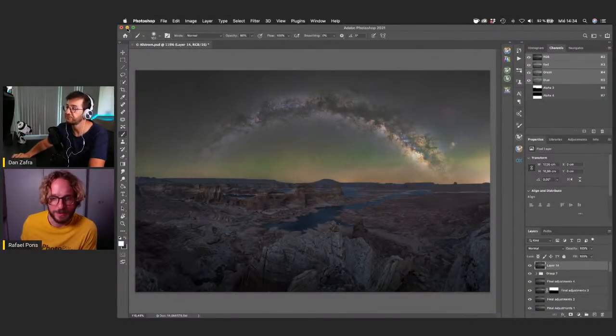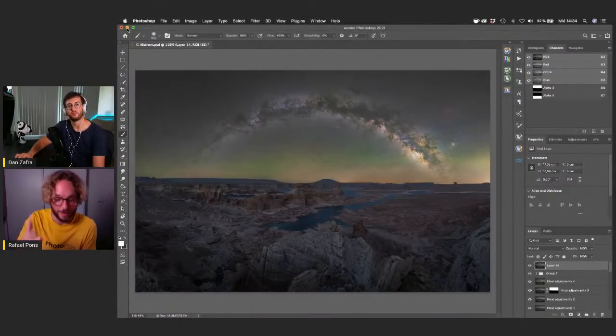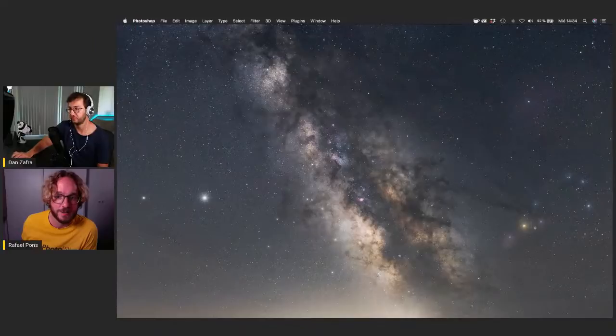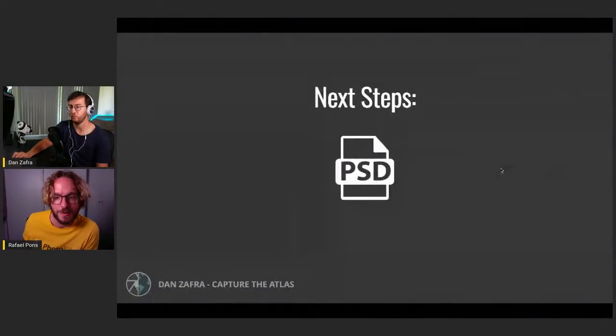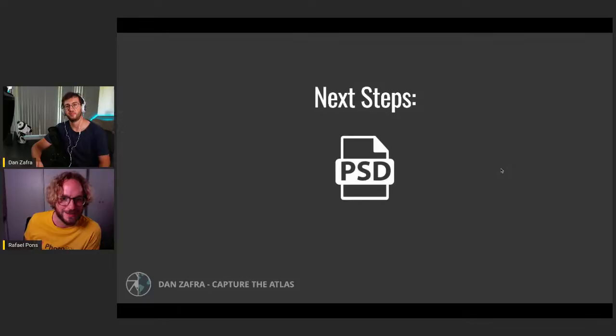It's great, Dan, because post-processing could take one single master class on how to post-process the Milky Way. And actually, if you guys want to learn how to post-process the Milky Way, we have two master classes on our YouTube channel. One by Adam Woodworth about Milky Way panoramas, and another one on Milky Way post-processing by Nick Page. There you can go and learn a lot on how to post-process the Milky Way in detail. Here, Dan just gave us his workflow and final images.